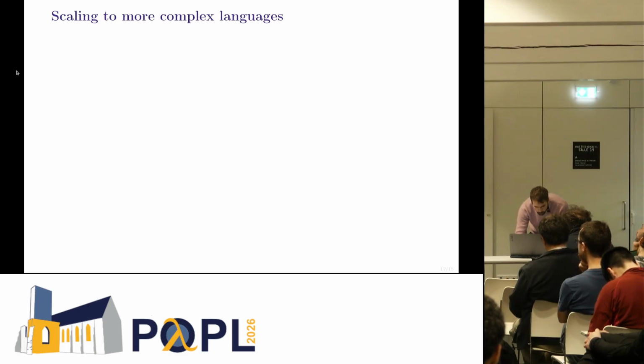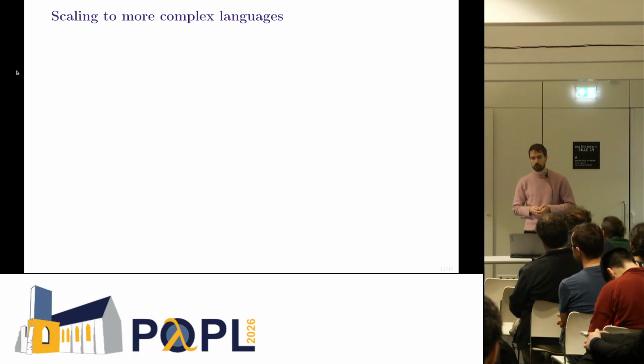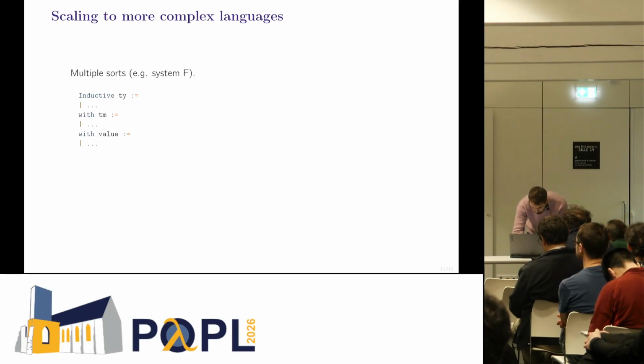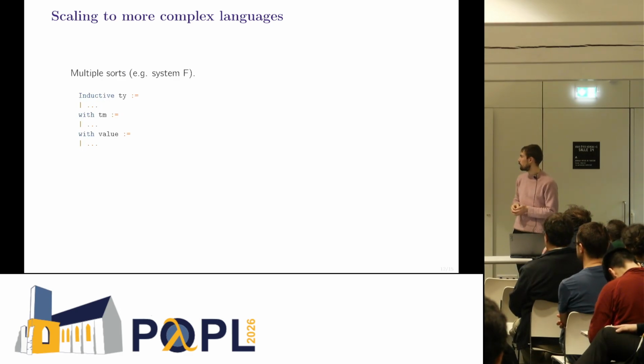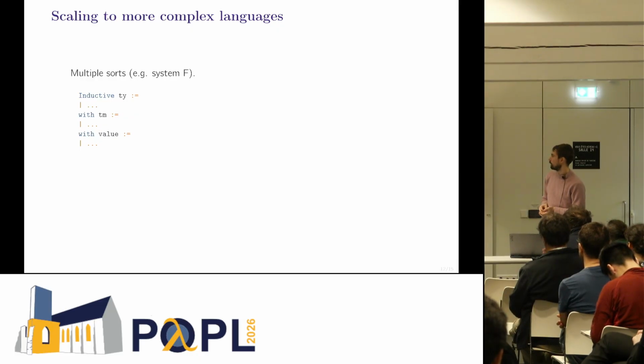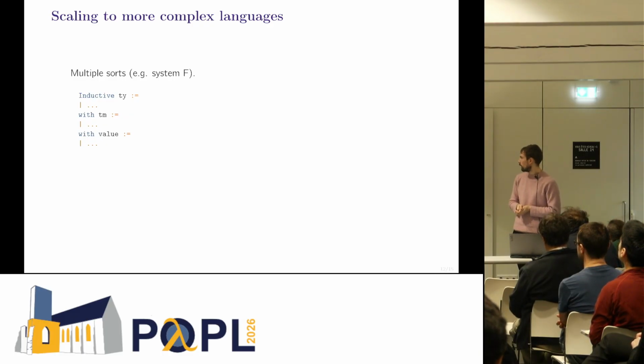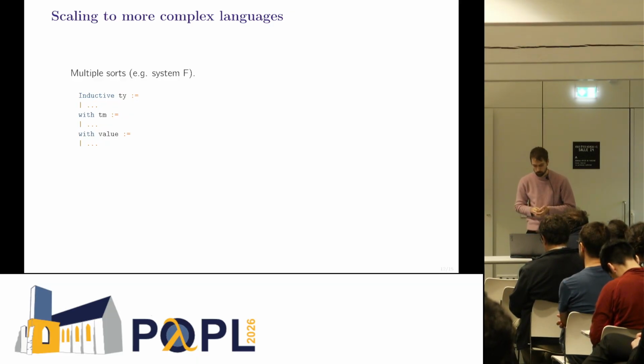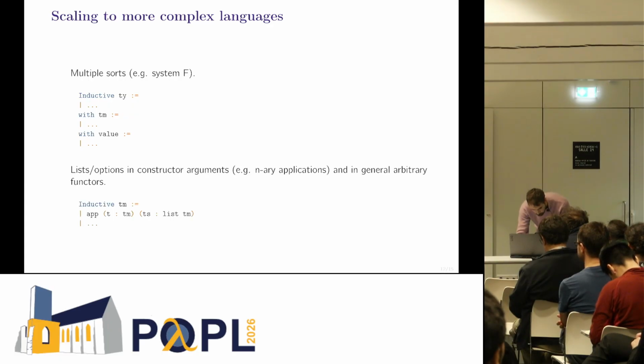Another difficulty, and this one is a bit more fundamental, is that scaling this reification approach to more complex languages is sometimes unclear how to do. For instance, handling multiple sorts in a System F way is not something we support for the moment. So for the moment, Sulfur is more suited to formalizing dependently typed calculi and stuff like this. But it's not clear what to do in this case. And if you're interested, we can talk afterwards.